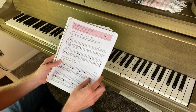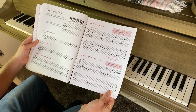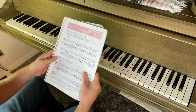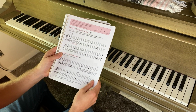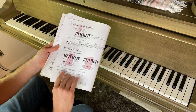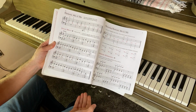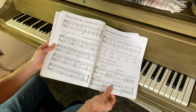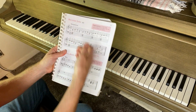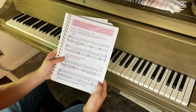So another thing you can do is go back and play the two pieces on 33, take a beat as you turn the page, and then play the two pieces on 35. Or if you're really excited by this stuff, you can go all the way back to, for example, page 30, play Jingle Bells, review that lesson if needed, take a beat, skip ahead to page 33, play these two pieces, and then play these two pieces on page 35.